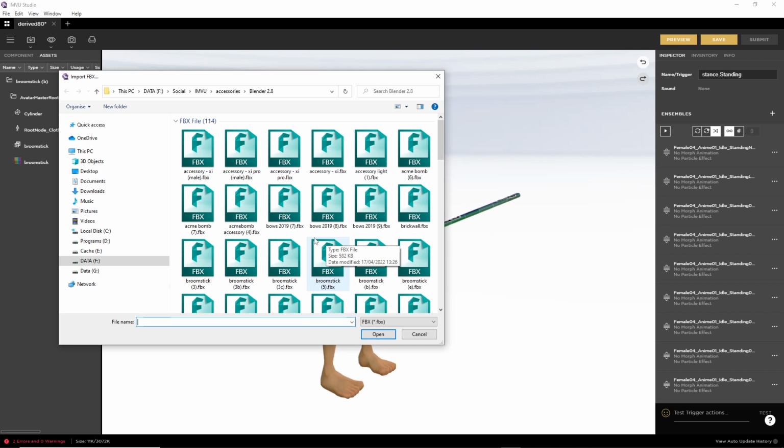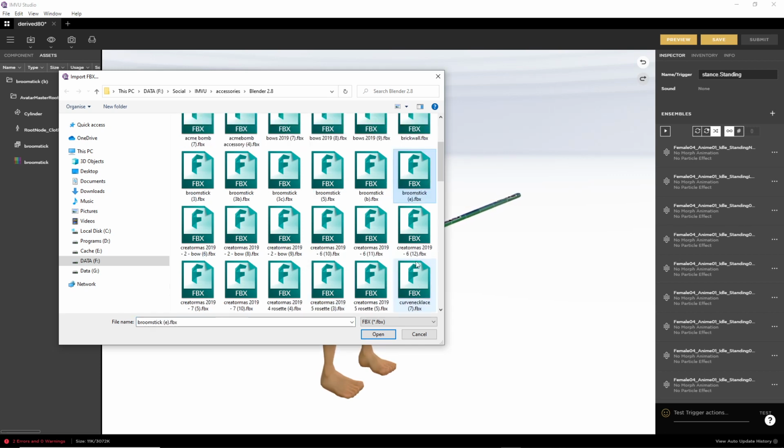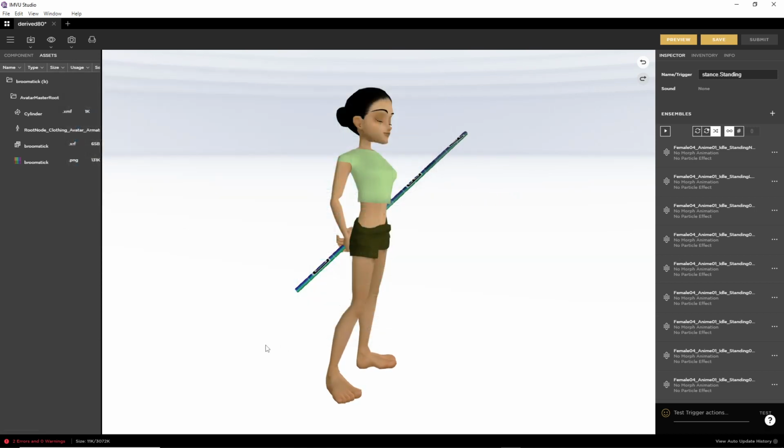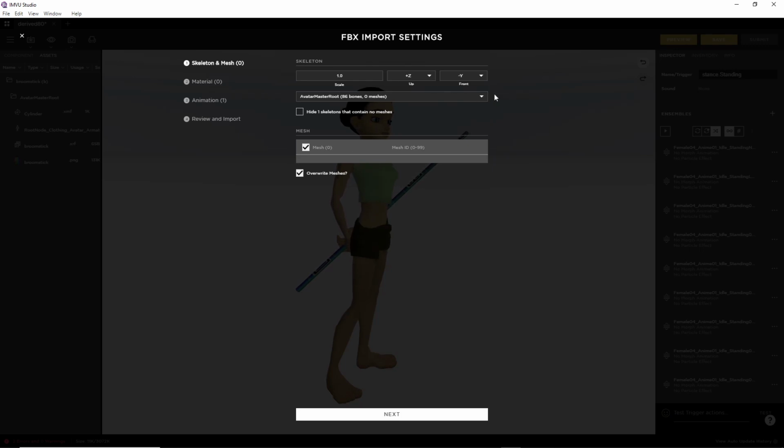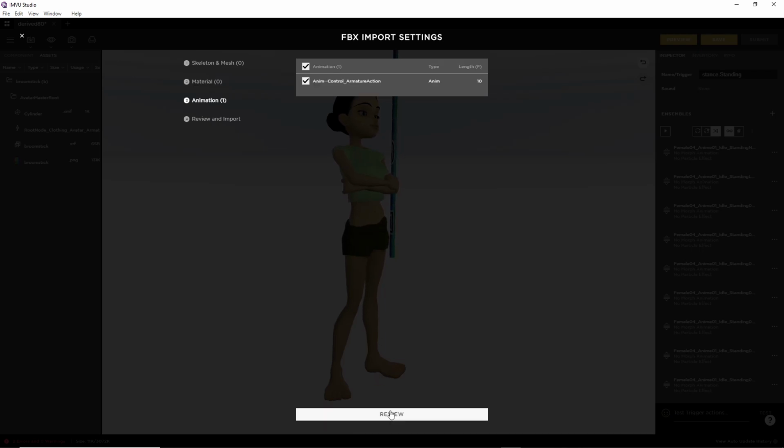Broomstick E. Open. So it's going to bring in, this is the preview. Set up FBX. So this is okay. Don't have to do anything here. Next, that's nothing there. There is our animation. Review. It's going to bring in the skeleton as well.